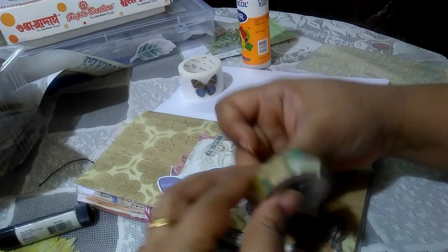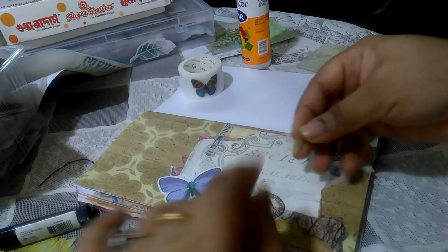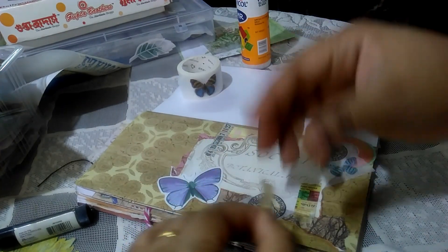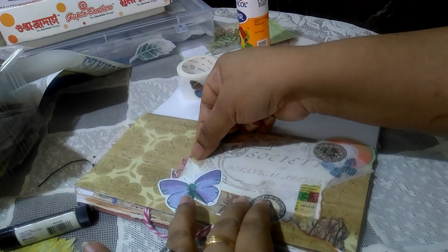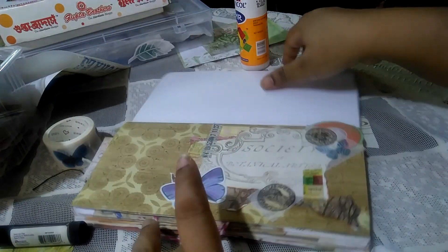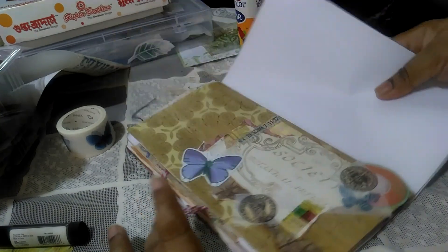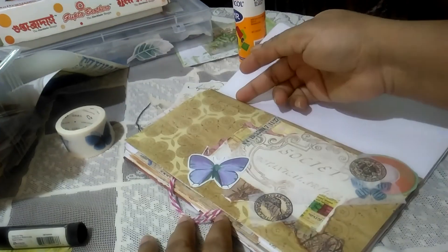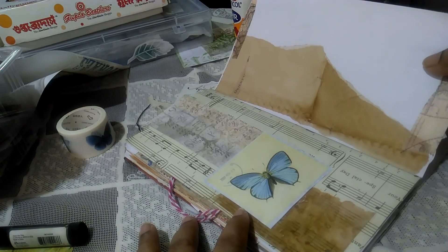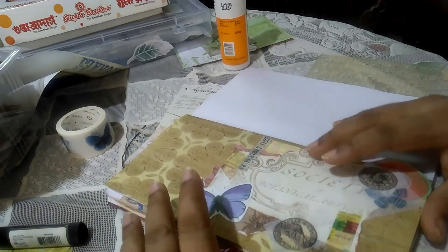I have a little bit of this — I think it's from a Cocoa Daisy subscription, I'm not sure. I tear up washi by hand mostly when I'm using it in my journals. And that's how my page is looking now. If I want to write something extra I can always add a tip-in over here — I'll work through the journaling on this page later, and that's how I prep my pages.